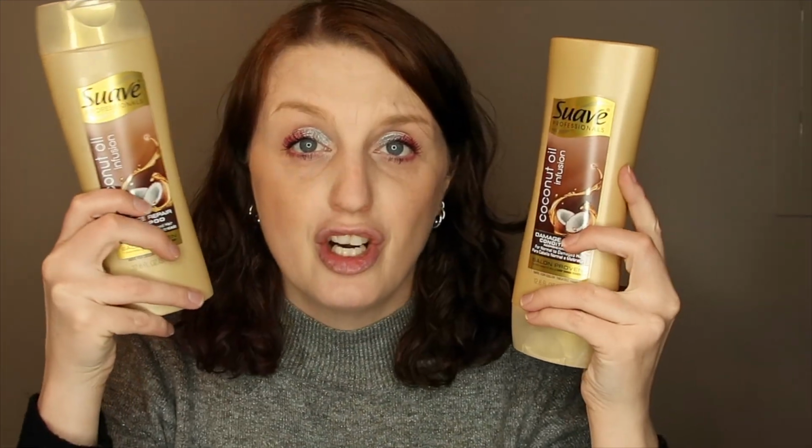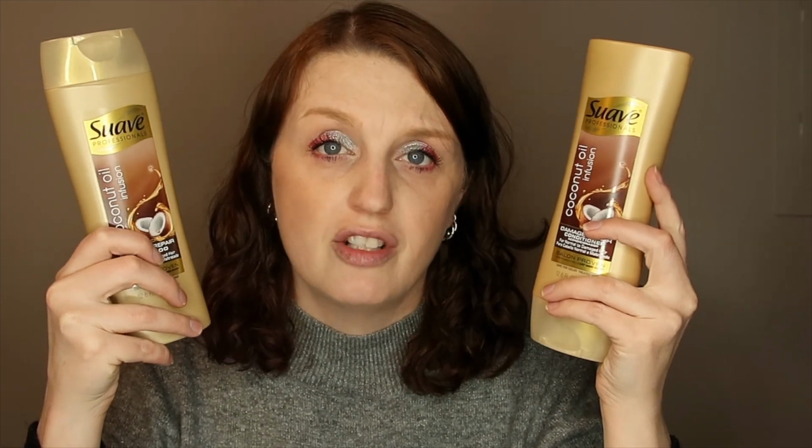So yes. And then this is actually the last deal that I got. I ended up getting the Suave shampoo and conditioner. These were 2 for $6. I had a $2 off of 2 coupon that we got in today's Unilever. You'd pay $4 for this, but then you guys will get a $2 extra care buck, making these just $2 or $1 a piece. So not the greatest haul. With the CRTs, I haven't been getting, I've been kind of slacking, which is totally fine. But you know what? I'm just happy that I get to do some couponing and get that out of my system.